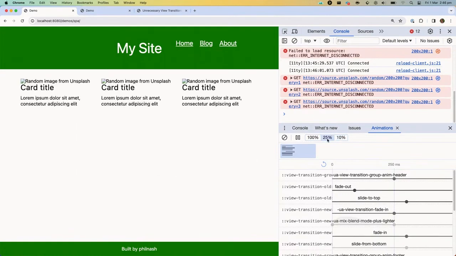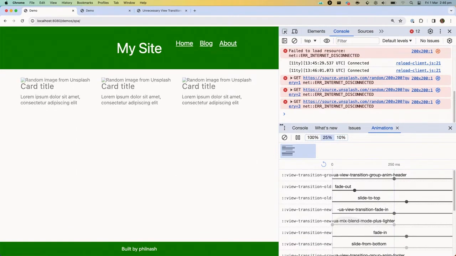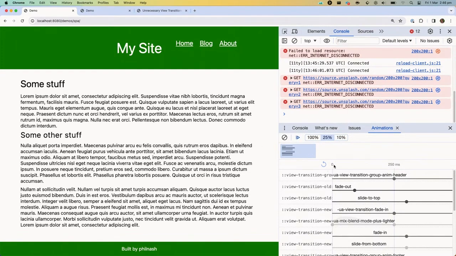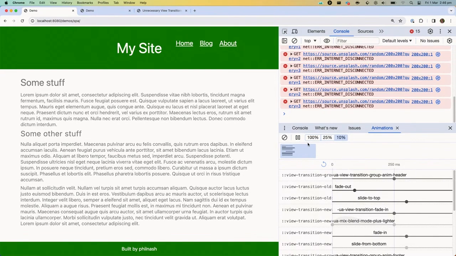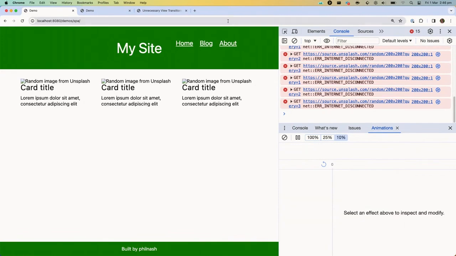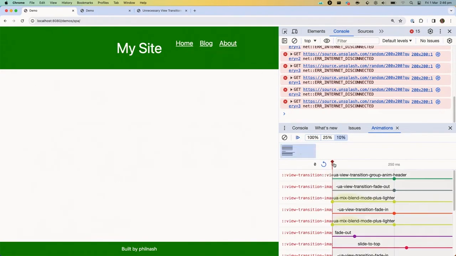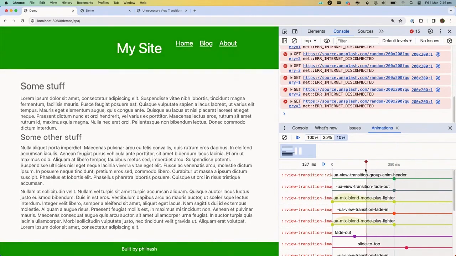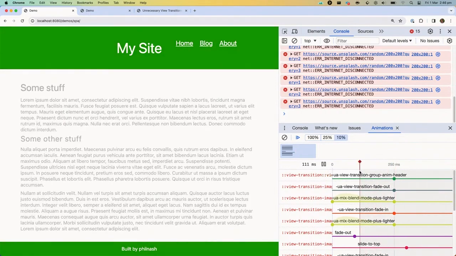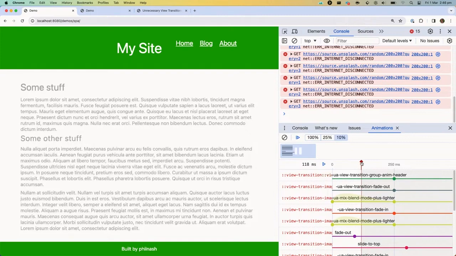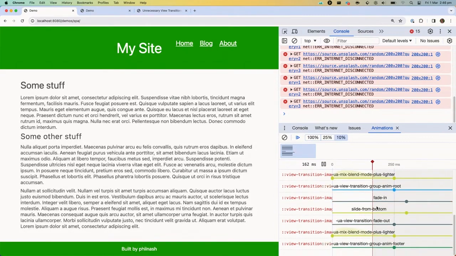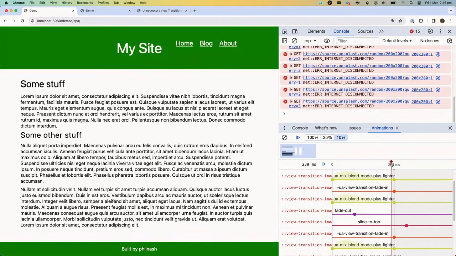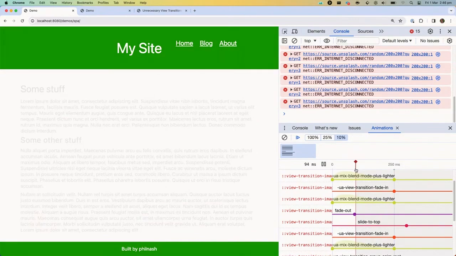And if we do capture it, we can also pause it halfway through. Let's do that one more time. We can capture that, and then we can actually debug the entire transition ourselves using the animation timeline. I don't have time to go into how the DevTools for animations work, but they're really cool. And we can see each of those individual transitions happening and control them in order to debug them.